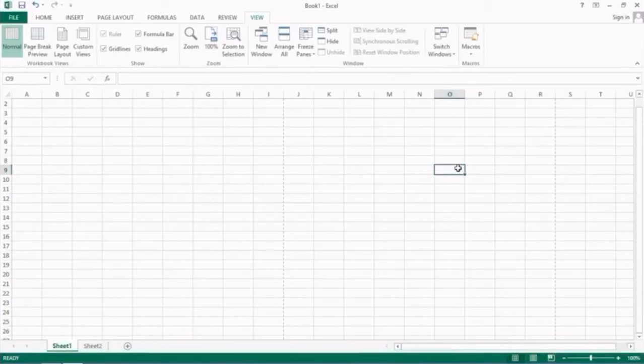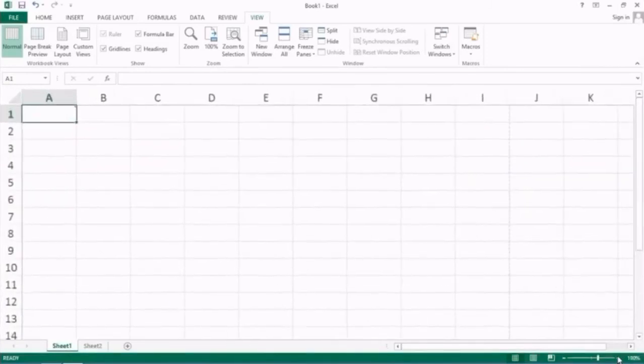The home cell is called A1. A little keyboard shortcut you can use to get to that quite quickly is Control and Home. I'm now in cell A1, and I'll just increase my zoom slightly.